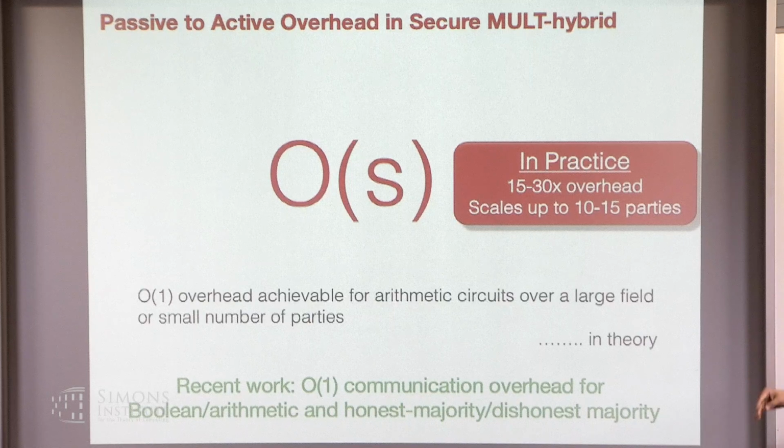And here I want to say I have some recent work that shows this using not the IPS framework but a generalization. The IPS framework works only for a constant number of parties. If you want scalability, we have an extension where we can make this constant for all categories. I just want to be particular here that I'm talking only about communication overhead and not computation. And you can also ask the question, can I also get constant computation overhead? This is an open problem. There is again some work for large finite fields where they show how to get constant overhead, but the question of getting constant computational overhead in general is still open. So this is this line of work.